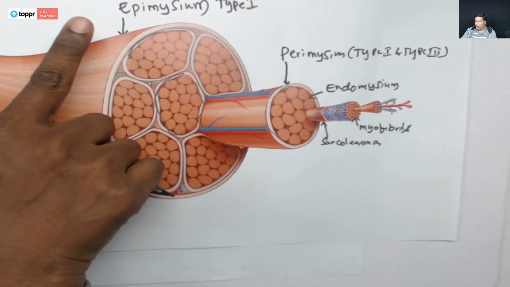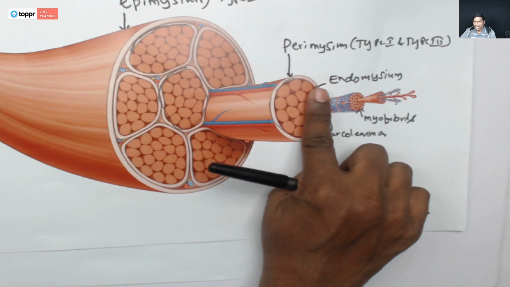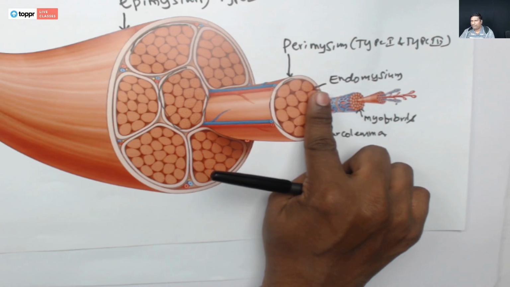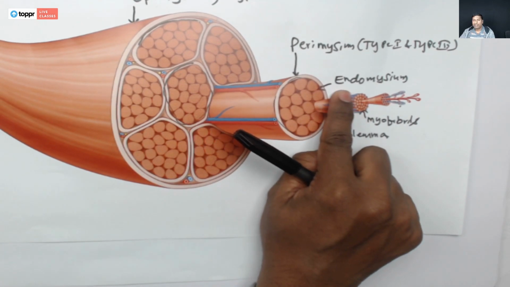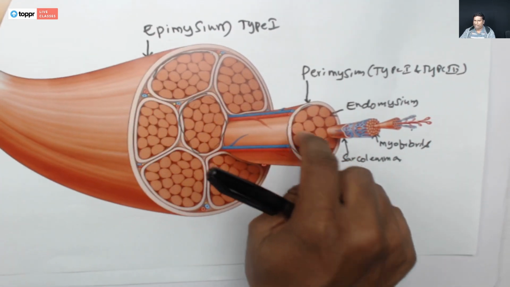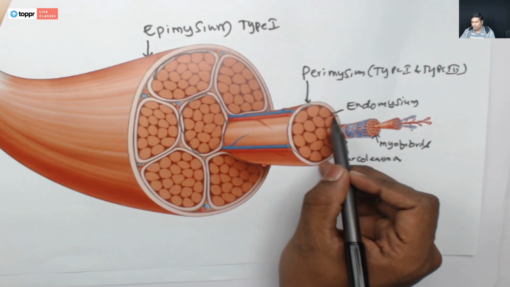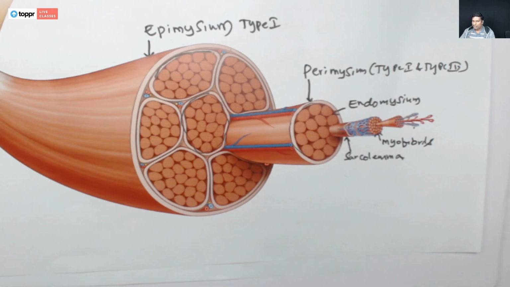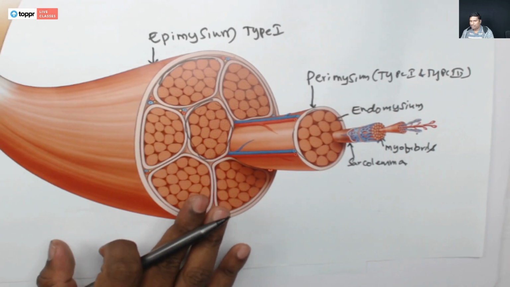All the three, epimysium, perimysium and endomysium, are supplied with blood vessels as well as nerve fibers. The blood vessels of the perimysium are much bigger when compared to the ones supplied to the endomysium. But all the three, the epimysium, perimysium and the endomysium, are the connective tissue surrounding the muscle fiber, to be precise, surrounding the sarcolemma of the muscle fiber. So that is the entire structure of the skeletal muscle.